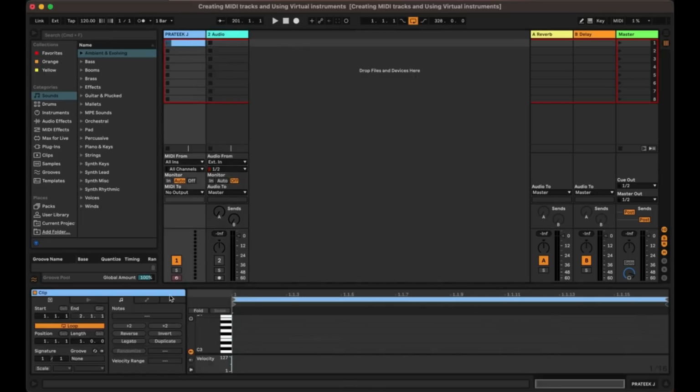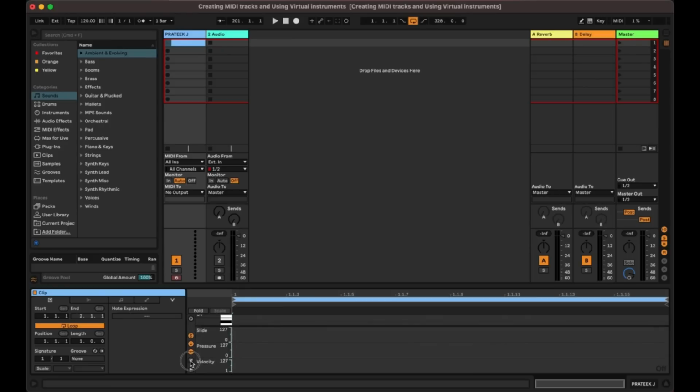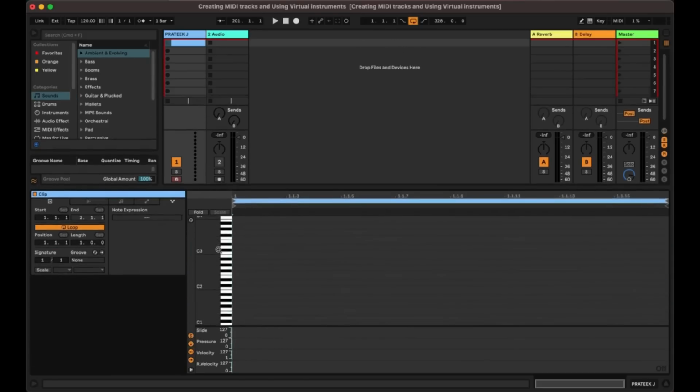Ableton Live now has a fifth tab, the MIDI Polyphonic Expression tab, located in the clip properties over here. This tab will contain all the information related to MIDI Polyphonic Expression. If you don't have an MPE enabled device, you can draw your own pattern here to manipulate the MIDI data.